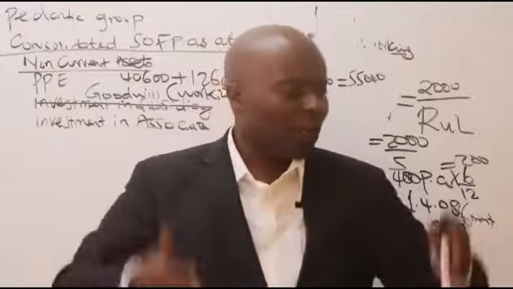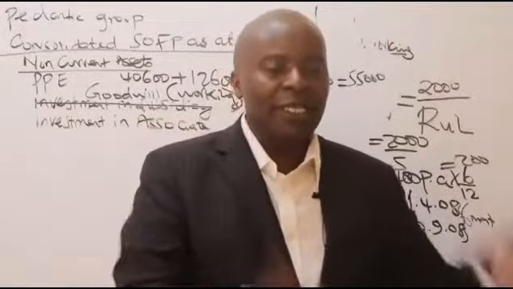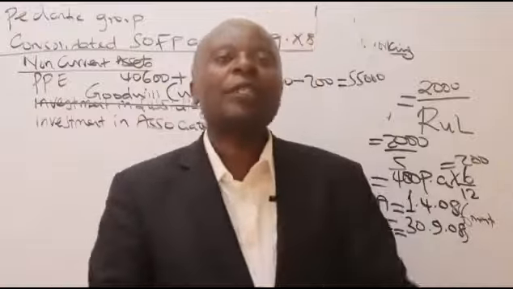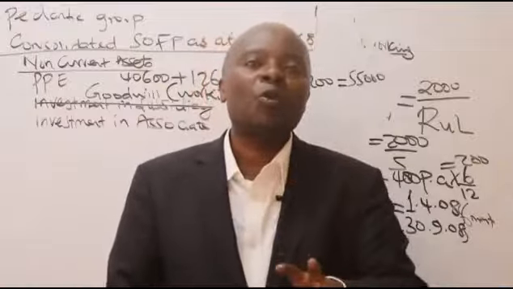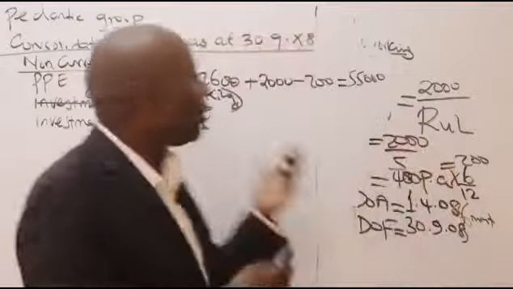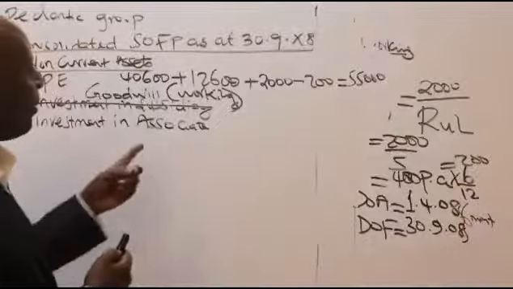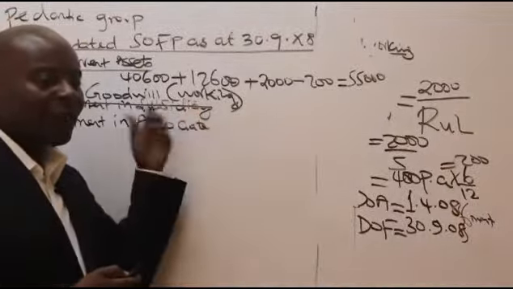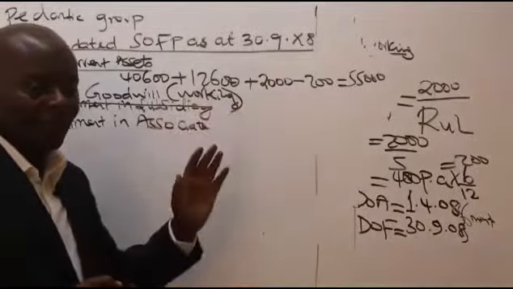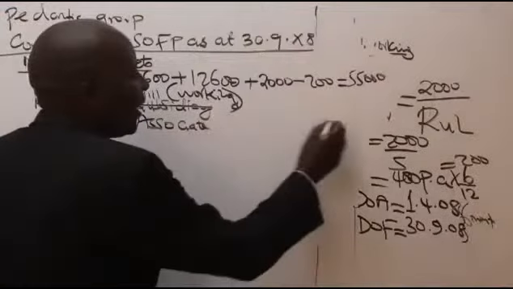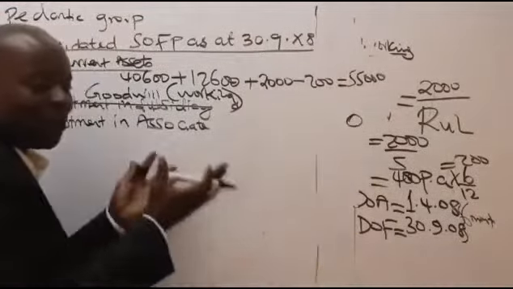In an exam, you look at how to get the easiest marks easily, right? It is by doing this and moving on, so that later, if I get time, I can easily come back. So if it's myself doing an exam, I'll just write here 'working', and at times I'll even say let that working be done by the examiner himself. Investment in associate, I'll just leave it there and mention 0 there for the sake of also doing what here?